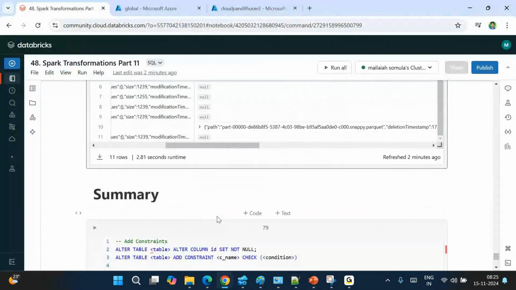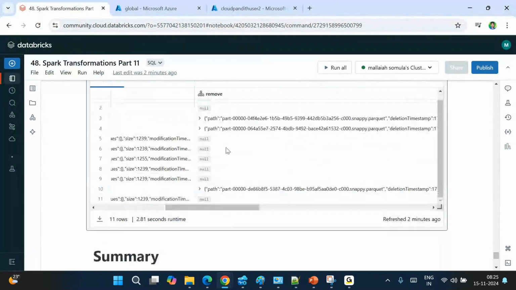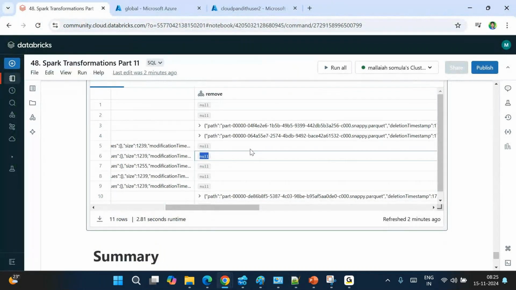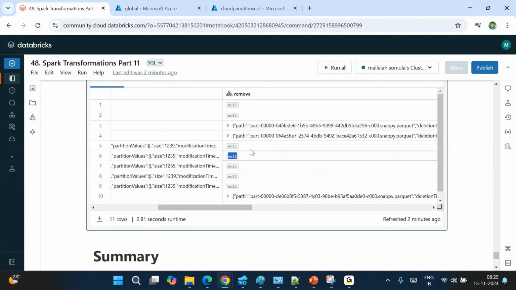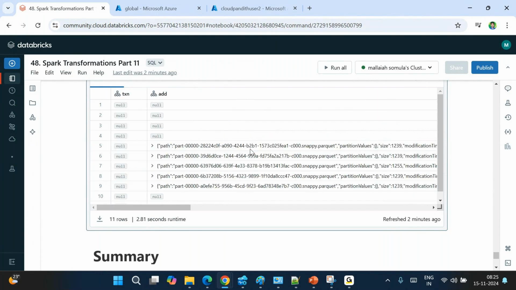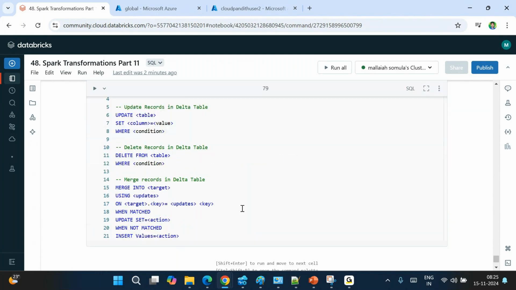Understood? Now checkpoints also will not be created very frequently. When it really thinks it is optimized and it is time to create a checkpoint, only then will it create one. In DBR version 15 and above, otherwise here it is unnecessarily creating checkpoints for small transactions. Okay, that thing we will see, but let me summarize.